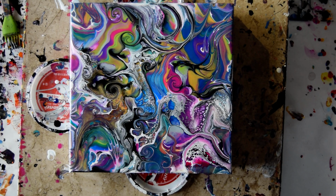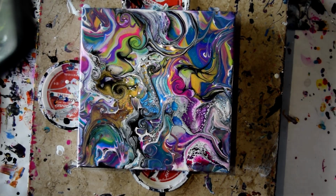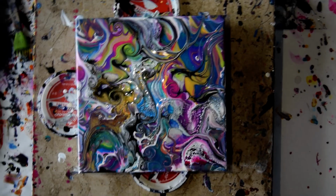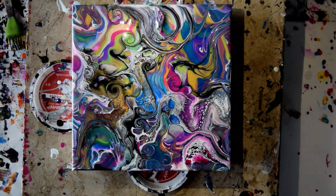I've got gooey paint stuck inside my shoe. Sorry, I was distracted. Anyway, I'm trying to get this in position so there's less red cottage cheese lids.